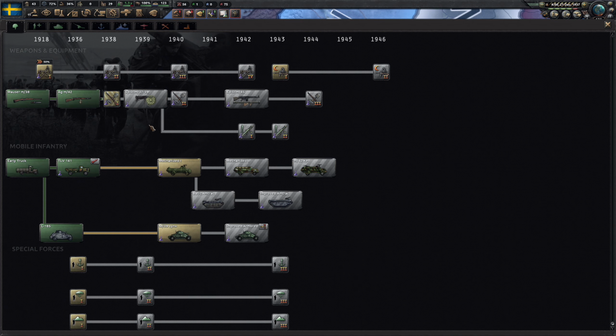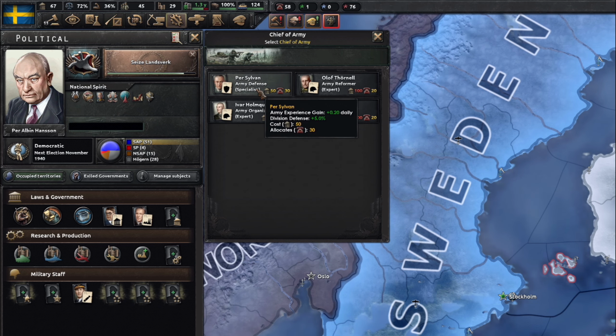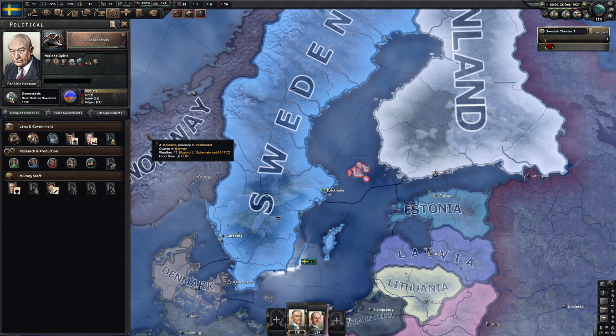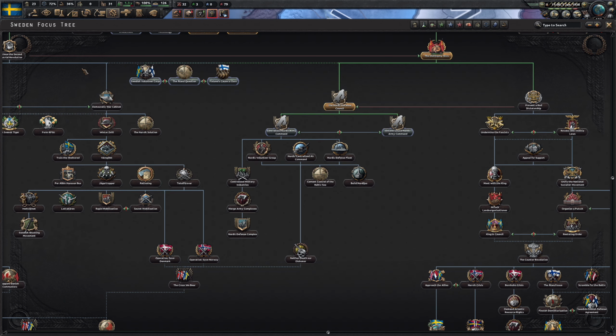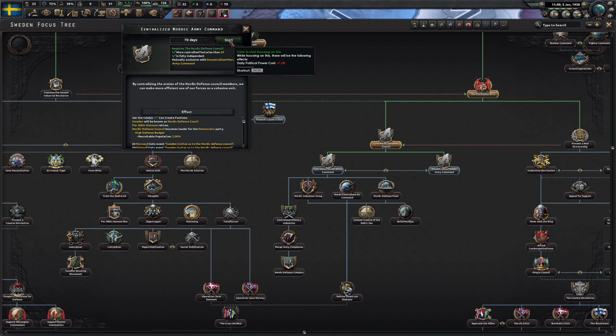Okay, we got the truck. Let's go ahead and transition that into field hospitals. At this point, I'd like to pick up the Army Defense Specialist, just because we could start grinding Army XP. Okay, and we picked up Seize the Landsverk, and now we could go Centralized Army Command.